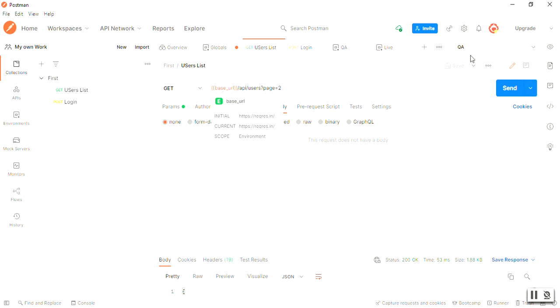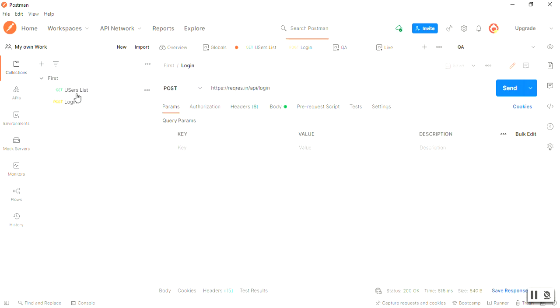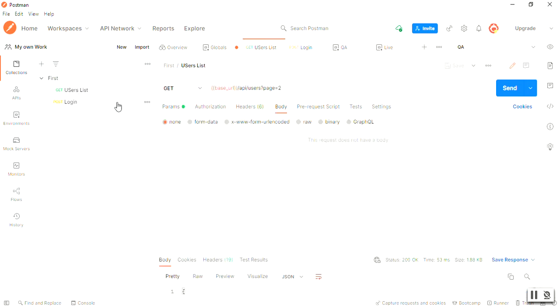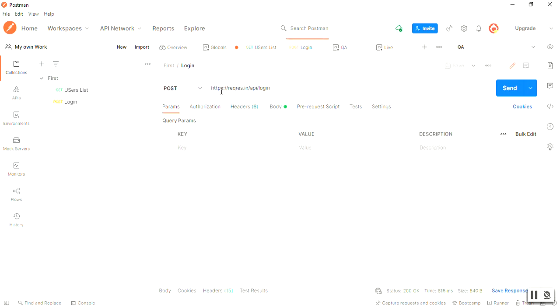So this is the functionality. If your request is created there, we will make the same change over here: open and close double curly braces, and give the base underscore URL name. Okay, now save it, and you can see it over here also, right?